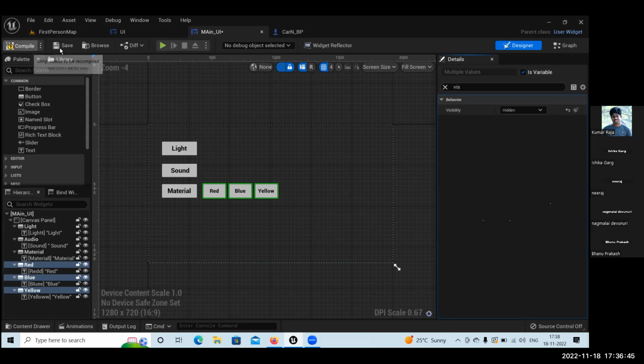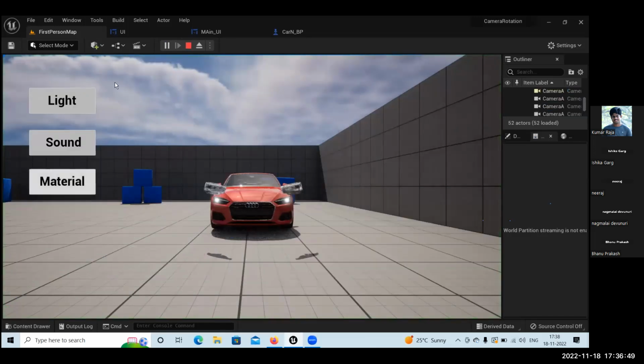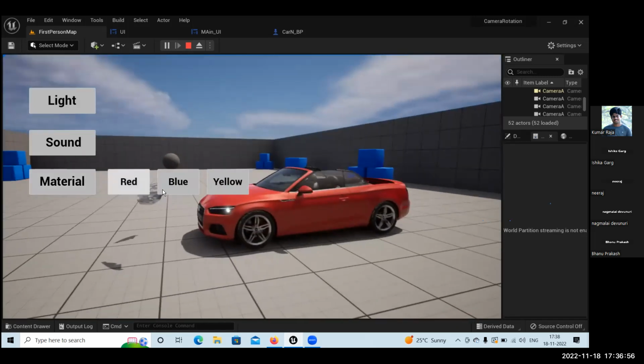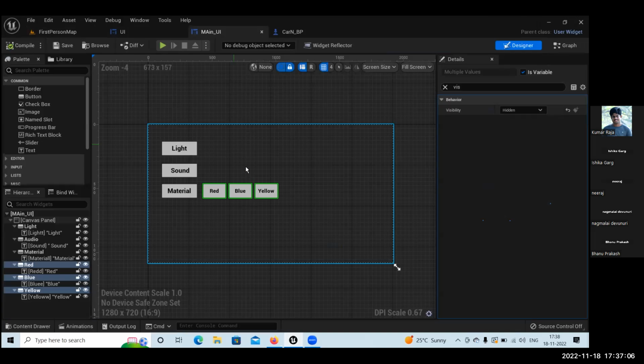Okay, compile, save, play. Now you can see it is not visible. If I click on material, it is visible, red, blue, yellow. And if I click on the material again, it goes off. Okay, this is how you can do it.